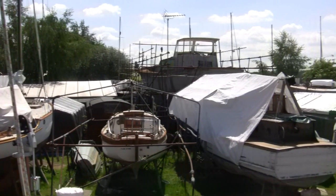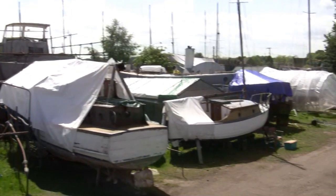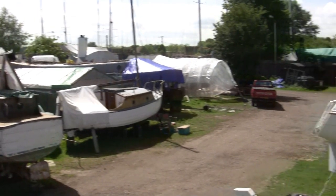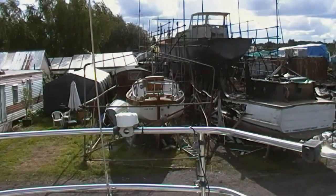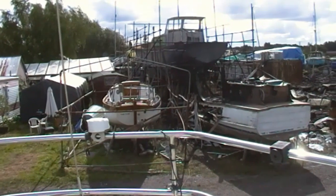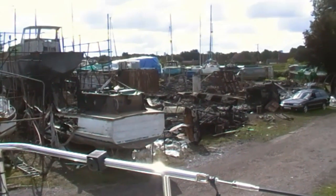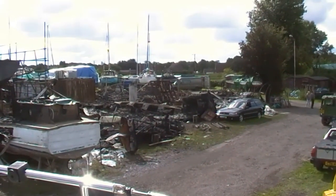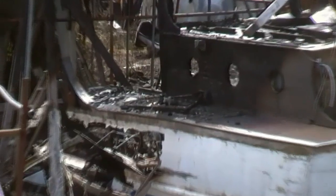So when I first went there, I don't know if you remember, but this was the view from the back of Serenity. All these lovely wooden boats and a workshop, and as I mentioned at the time, a delightful place. And today this is what met my eyes. Just a scene of absolute horrible desolation and a really acrid, nasty smell of the smoke. This boat here, somebody told me, is one of the little boats that was involved in the Dunkirk evacuation, and it's now just a third of a boat. It's a charred wreck. What a sad way to go out.